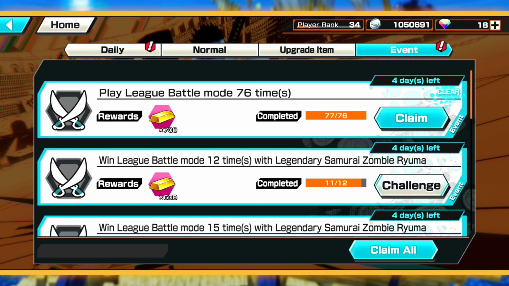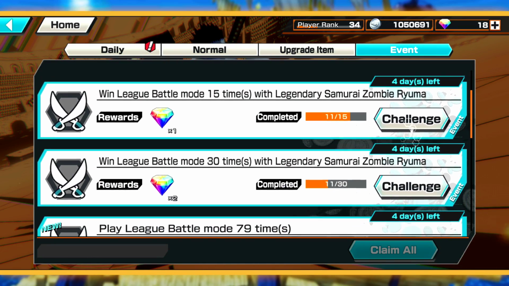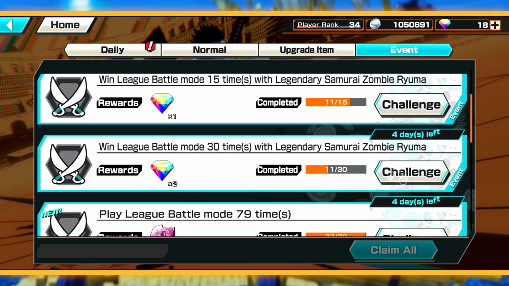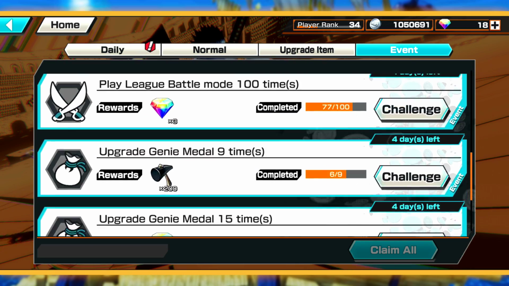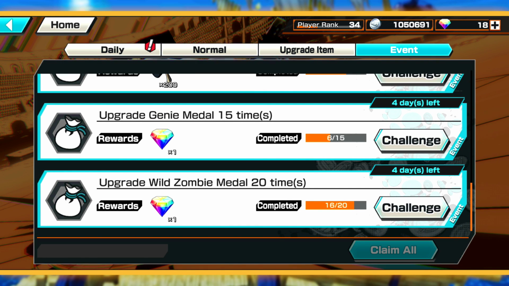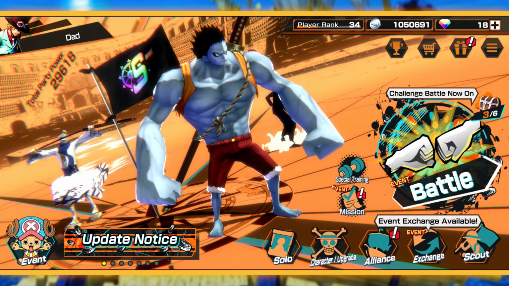Also, pay good attention to event periods, especially periods like the one we're in now where there's a new character, because a lot of times they drop a new character and give you a ton of missions like these, where it's like, win battles using that character, play using that character, and you get gems for that too. There's a lot of stuff like that. Upgrading equipment, playing battles, there's a lot with each event, and there's pretty much always an event active. So make sure you're completing as much of those as you can.